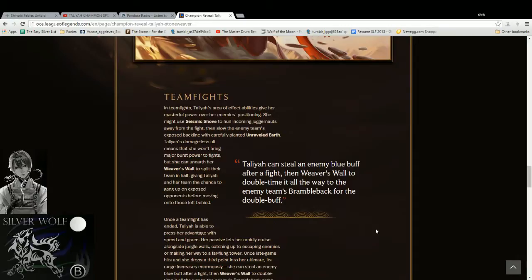Taliyah's damageless ult means that she won't bring major bursts into fights, but she can unearth her Weaver's Wall to split their team in half, giving Taliyah and her team the chance to gang up on exposed opponents before moving into those left behind.